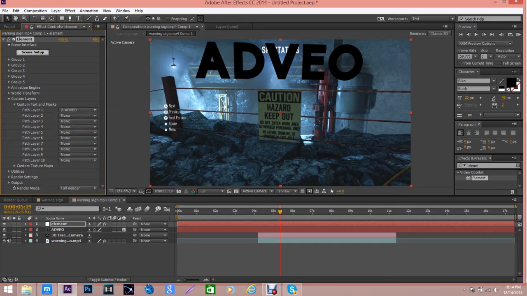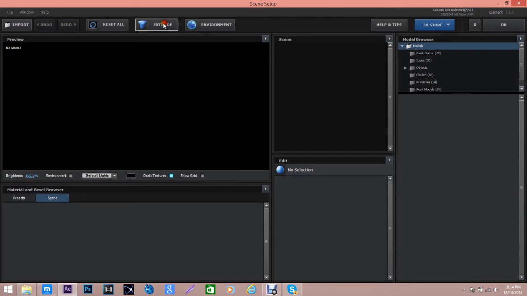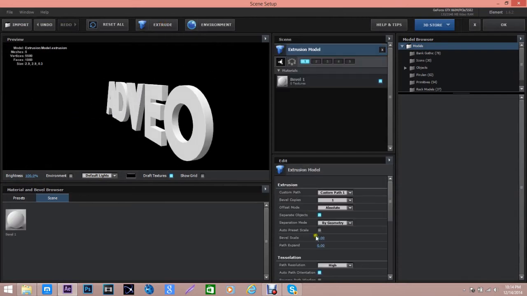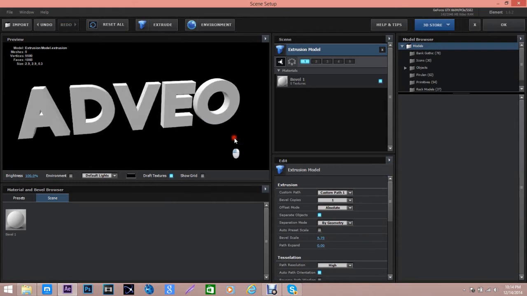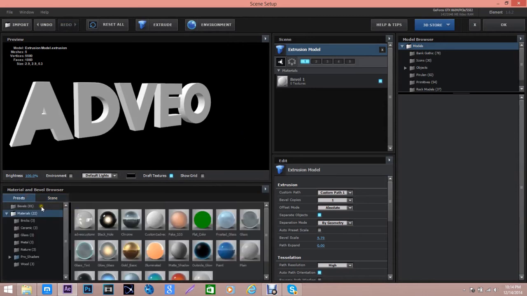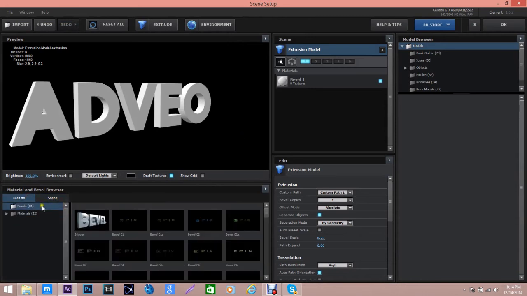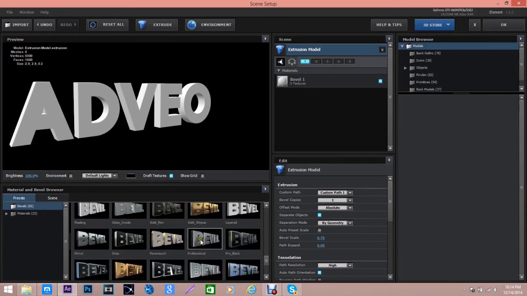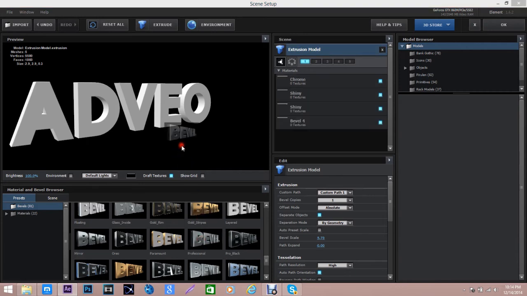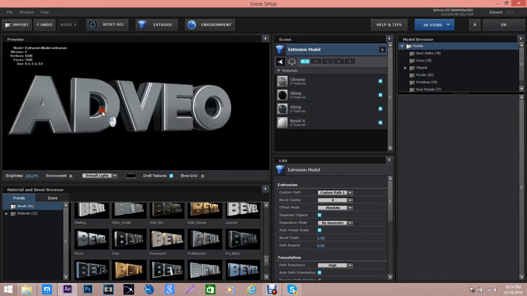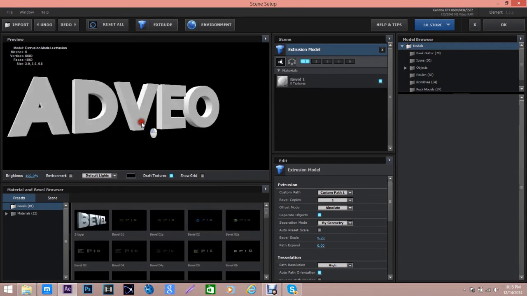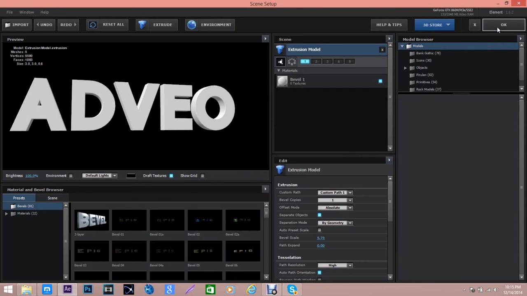your desired name was. Go to Scene Setup, go to Extrude, and that'll actually make your text or whatever you have in there 3D. I like to change the bevel scale up a little bit to make it thicker, and I know I have some plugins actually installed into here where I have more bevels, but I believe whenever you install this, these ones down here are the base ones that they come with, so you can just click it and drag it, and that'll basically apply that bevel. But personally, I like just plain the most, and that's all I'm gonna do for this.